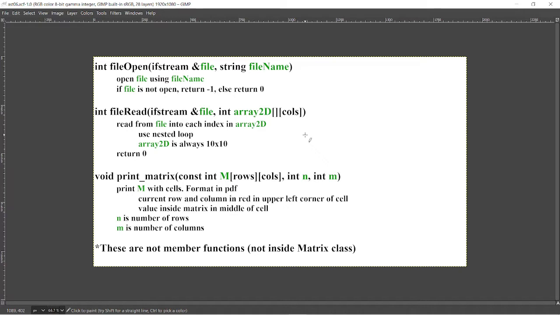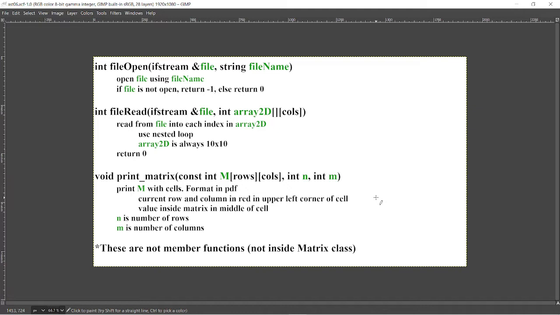And for void print matrix, you need to print the int matrix in a formatted manner. You've already done this before on 2 different assignments. I'm not going to go over the specific formatting details.